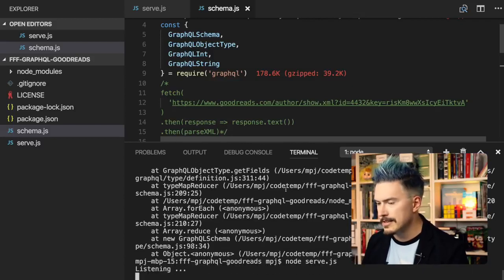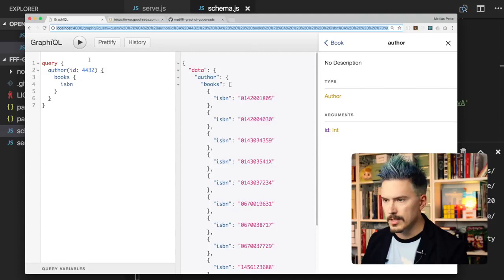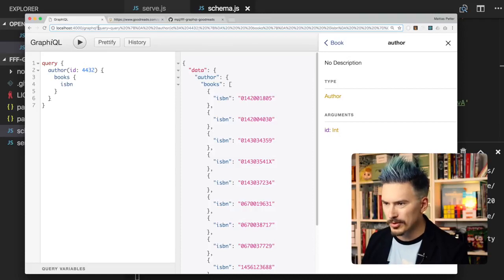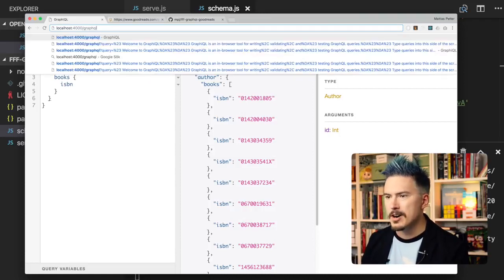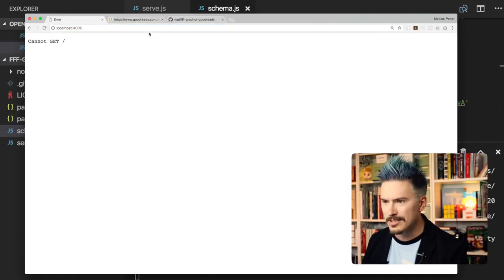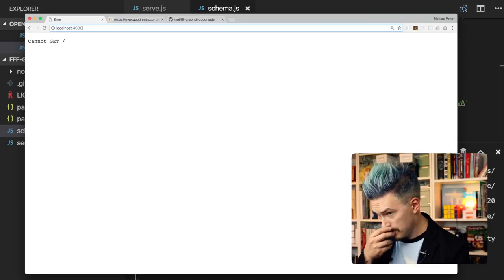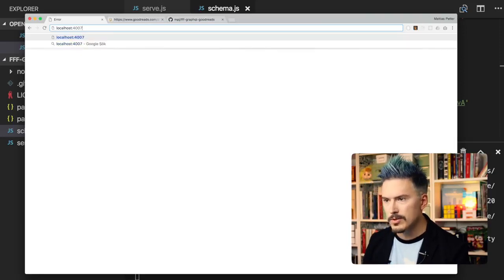All right. So far, so good. Listening. Okay, so what we're viewing here is my old prepped example that was pre-written. Now what is serving at localhost is the actual code that we are looking at. So yeah, can't get root, that's correct because we have no endpoint there, but let's go to GraphQL.